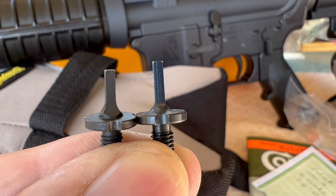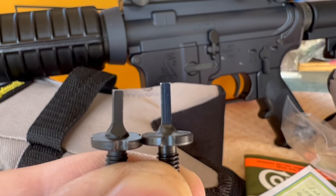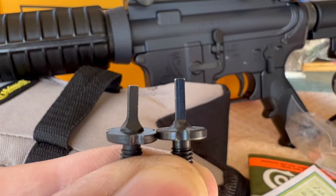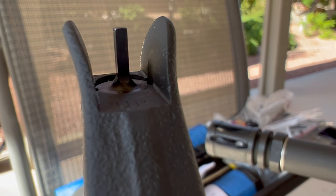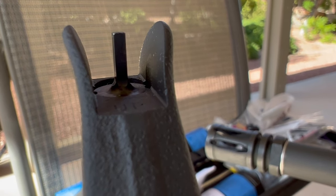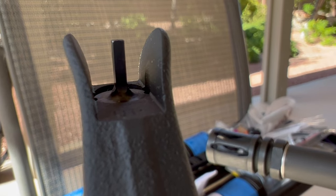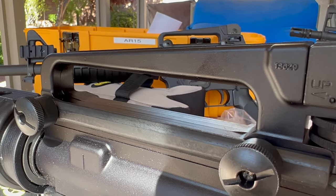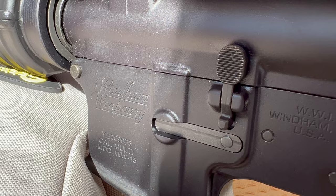A couple of bonus clips. The one on the left is a standard A2 front sight post, and the one on the right is 40-thousandths taller. Normally a standard A2 comes in around .270, so the one on the right should be about .310. You can see it's quite a bit taller. There's our plus-40-thousandths K&S Precision front sight post - that takes care of the standard A2 front sight base issue and gets that up to correct F-marked height. And we have our correct mil-spec brand new Colt carry handle. So this rifle is now mil-spec dimension everywhere. Pete in North Las Vegas, over and out - for real this time.